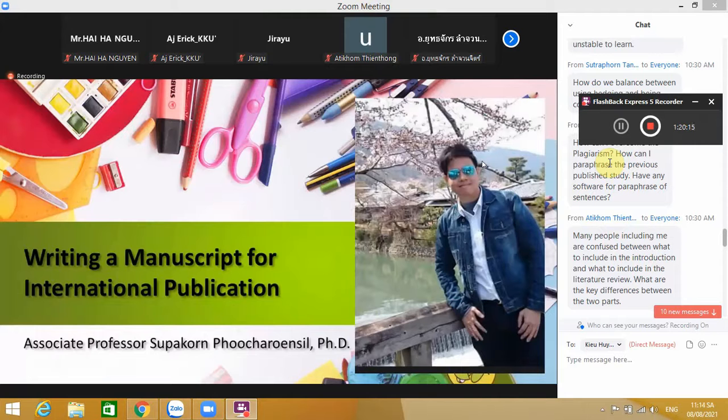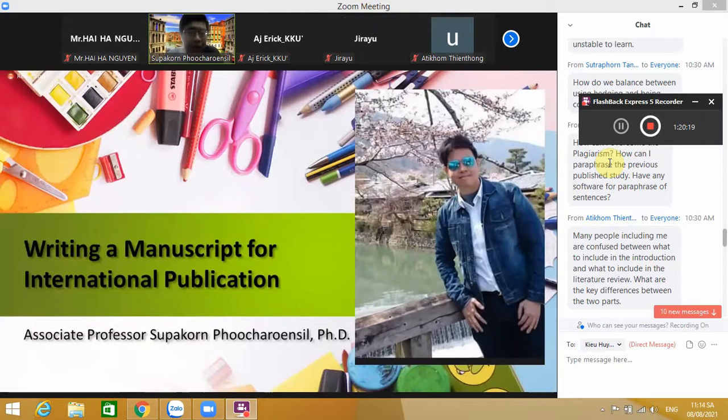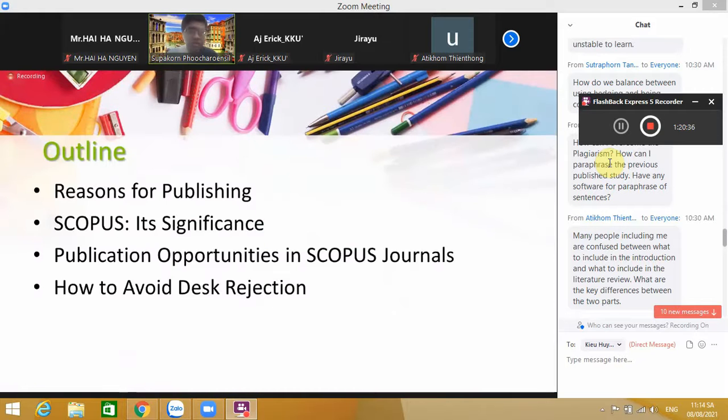Writing manuscripts for international publication. So now, I talked about this this morning. We looked at the components and examples of how to write good papers to be submitted to journals, right? Our aim today is international publication, especially Scopus, right? And I'm quite sure that most of you here are in the fields of English language teaching and applied linguistics, right? So I'm going to talk about these.